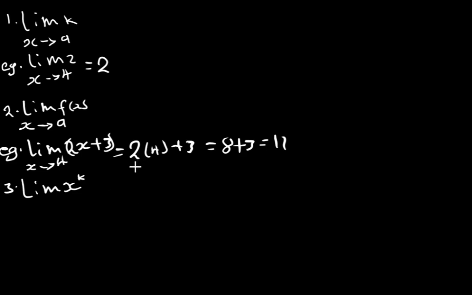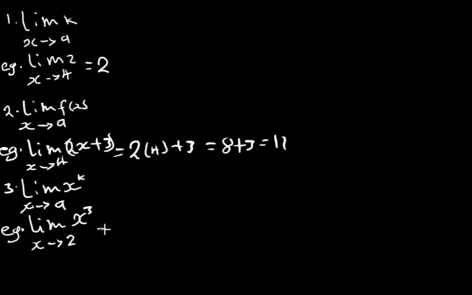As x approaches a, at this point it's the same thing as the second one. We are going to use the same procedure. So using the same procedure, let's take one example and solve it. Limit of, let's say, x power 3 as x approaches 2.